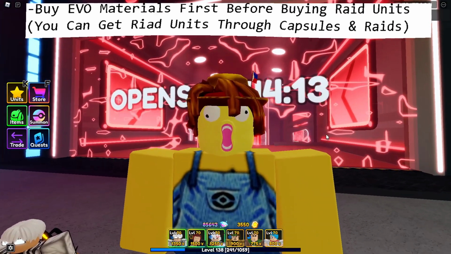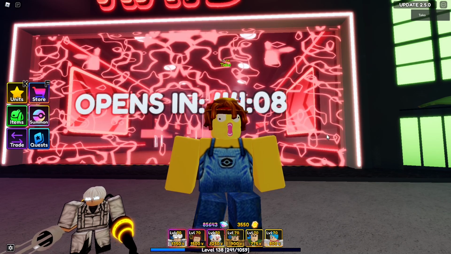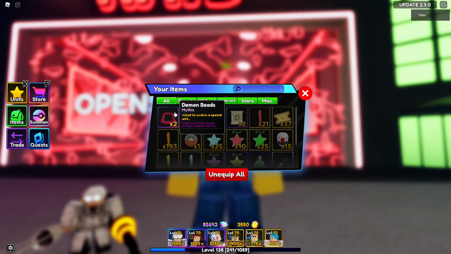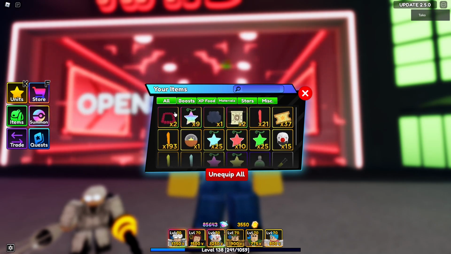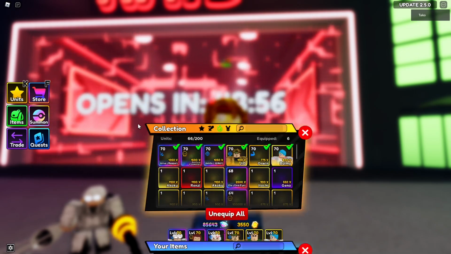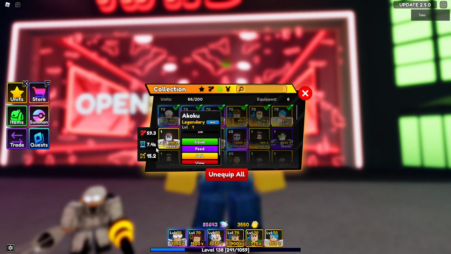And then the last thing that I need to say is that buying evolution materials first is the best thing you could do in raid, all right? For every raid, there's evolution materials that you need to actually evolve them. Like for Akaza, you need these beads right here, 100 blaze shards for them each, which is pretty decent, pretty expensive, but you want to get those first before actually getting the Akaza unit, just because these units not only stack up with a lot of shards, but you could get them through raids and capsules.